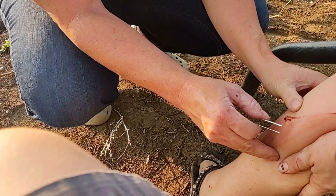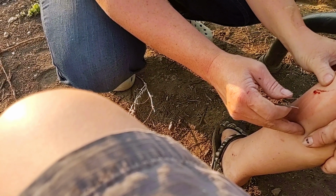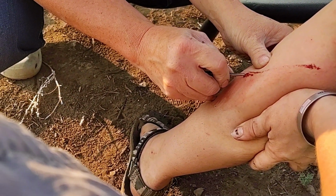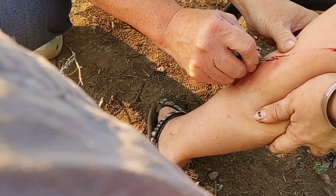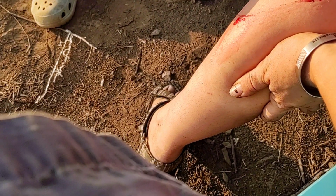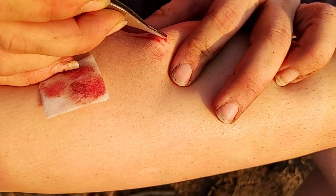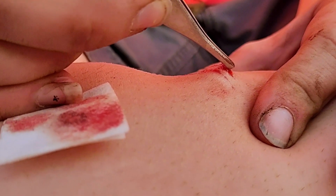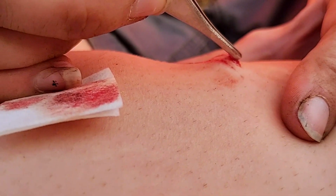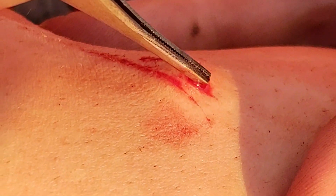Okay, here we go. There's something hard right there. I know. Are you ready? No, it's on my leg. Okay, keep it on your leg. You ready? Nope, just do it. It's not grabbing it. Oh, my. Are you sure that's not skin? Oh, my word. Okay, no, I'm positive it's not skin. The skin's wrapped around it. Okay, one, two.